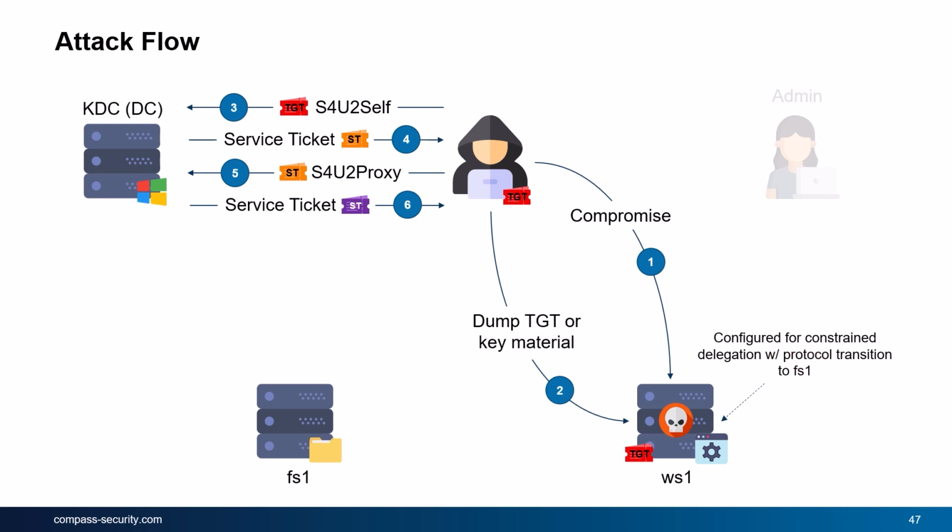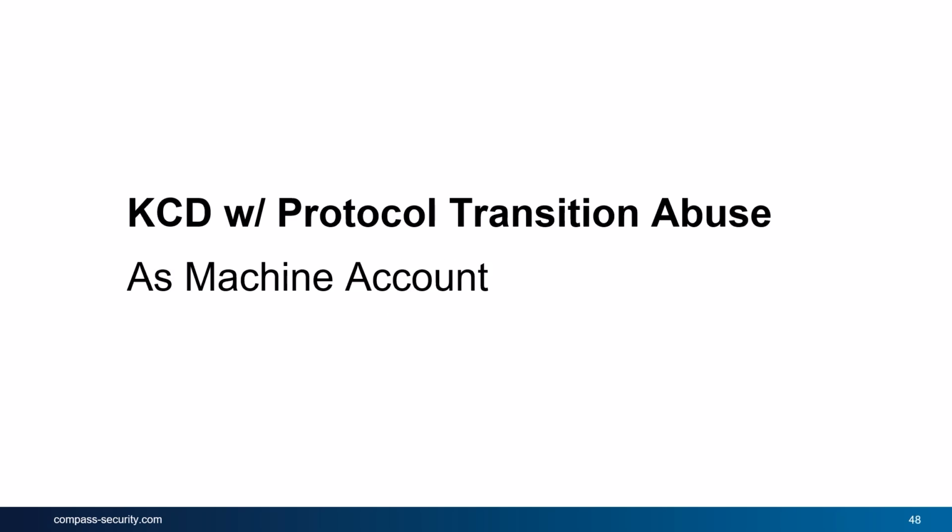But if everything is fulfilled, the service ticket will be valid for the delegation, and we can then access the backend service or the target service as any user that we want to impersonate. And now this step above here can simply be repeated as many times as we want for any given user that we want to impersonate. Now we will look at two different instances of how this can actually be abused in our lab environment.